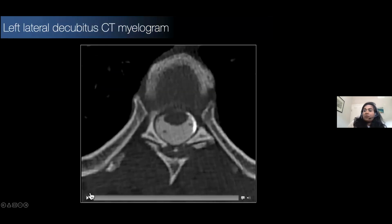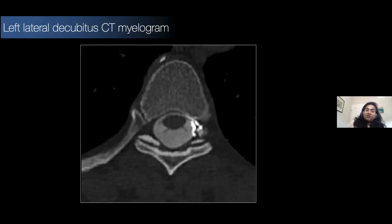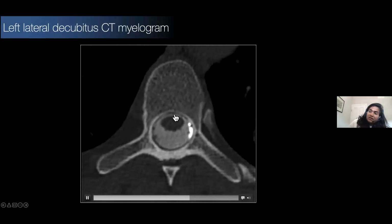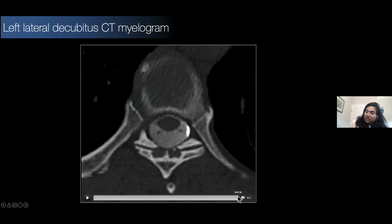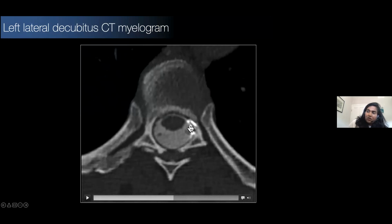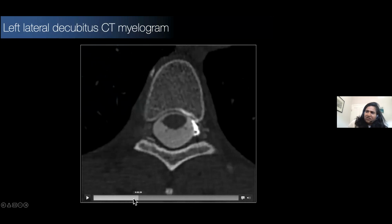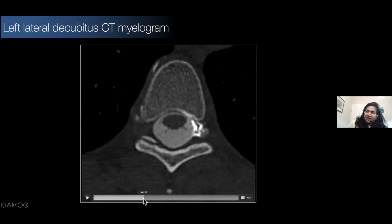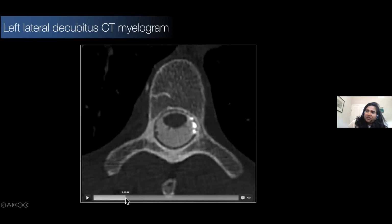Here's an example of one we've done under CT. And this is a decubitus myelogram, so it's done with the patient lying on their side. So here's the spinal cord, here's some contrast within the CSF. And what you can see in this case is that there's contrast more densely layering on this hand side of the patient because they're lying on their left side. And here you see a very abnormal little network of veins on the left. And then it's all jumping into this vein, which is traversing across the vertebral body and exiting around the other side.